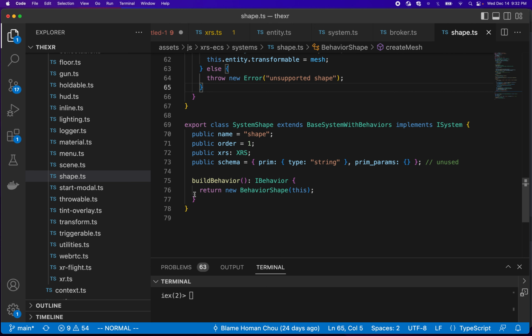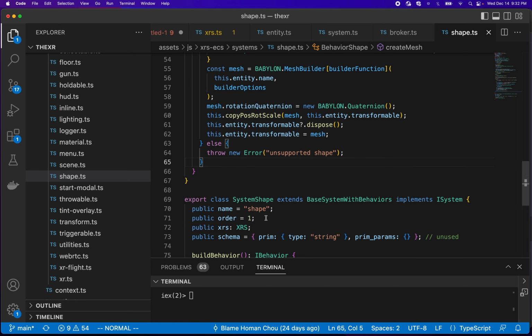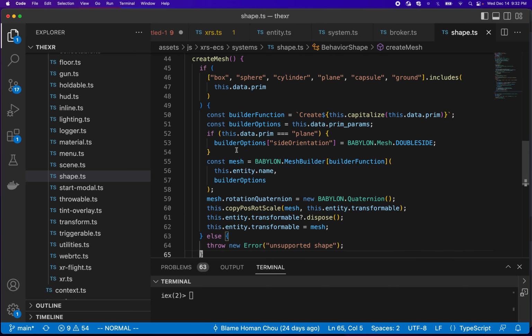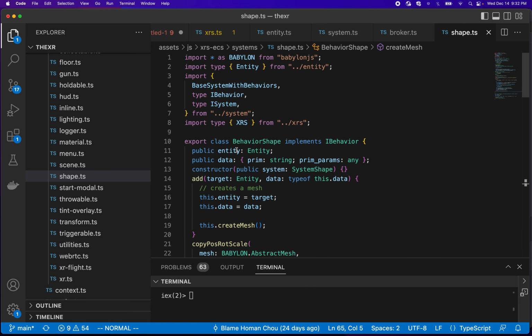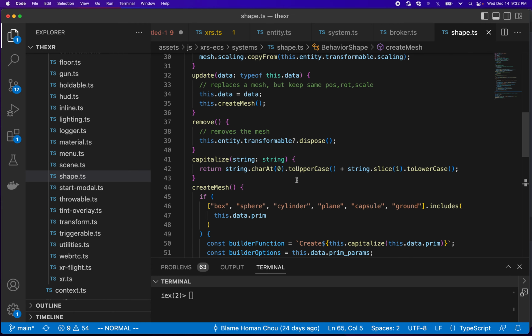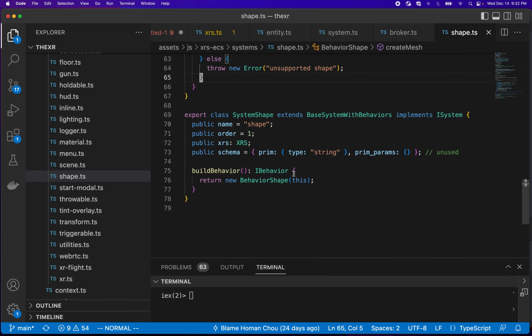And then I have this abstraction called the behavior. By creating a behavior, we can push some of that functionality into this behavior class. So every time we add the component on an entity, instead of having all of these methods implemented on the system, well, they still are implemented.